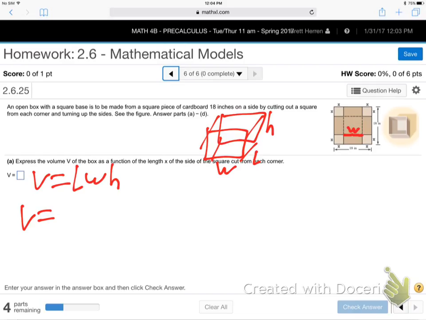Right, that's going to become the width of the box after we cut out the corners and fold them up. Does everybody see what's happening there? We're cutting out the four corners, the x by x, x by x, x by x, x by x, and we're going to fold up the box with no top, right? So that's going to be the width of the box over there, isn't it? That's going to become the width here, isn't it?